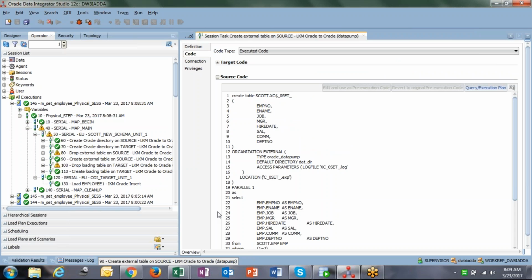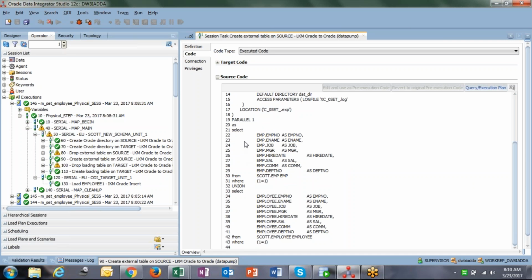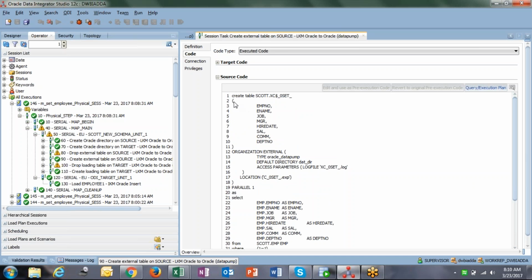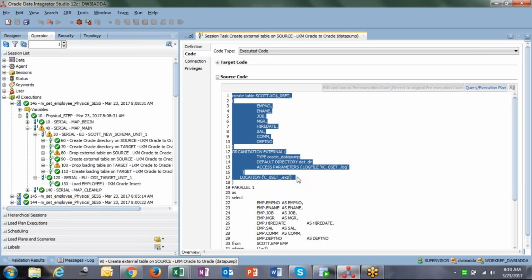So what we have given is the staging point, target, right? Just selecting, and it's creating a temp table. I mean, it's an X dollar table in source.